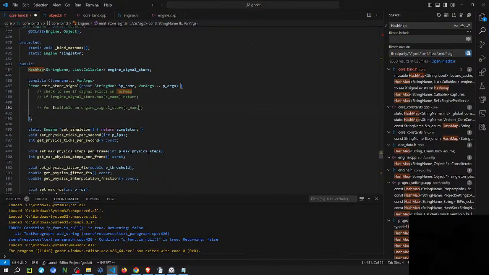So basically looping, or actually this would be the list. It's correct, I think, this way here in pseudocode. So this one gets the list, and then I loop over the list. And then these callables here would be everything that is connected to that signal at the moment that it was emitted.